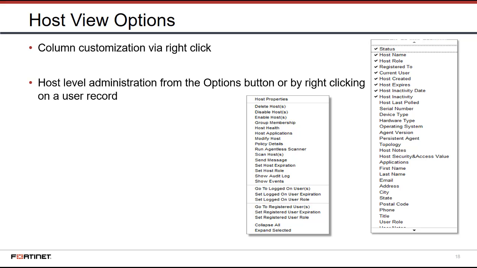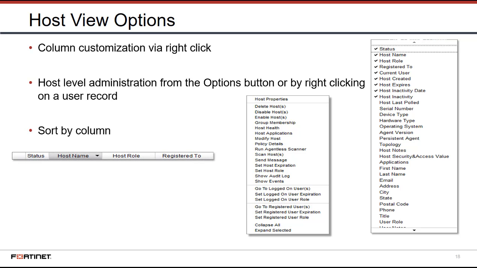And then below that, we can actually move backwards up the hierarchy. So we could go to the logged on user, things like that. And below that, we could go backwards to what user owns this device. If it were a BYOD, guest or contractor device, we could go backward to user property information, and then we can expand or collapse the tree structure in the view. And a left click on any column header will sort on the columns just like it does for the users.